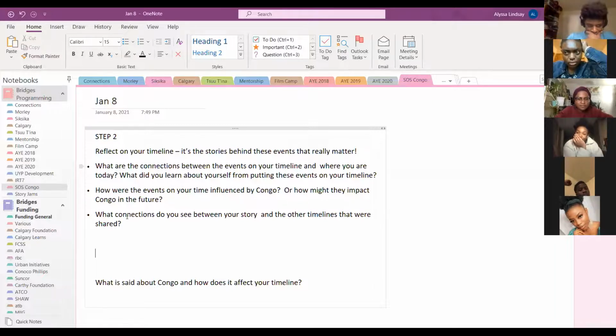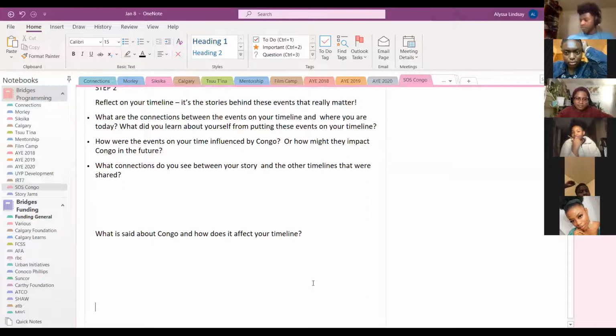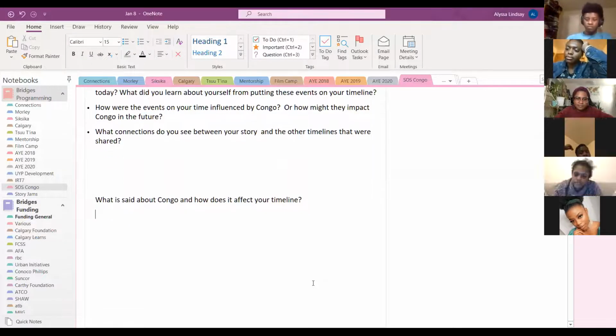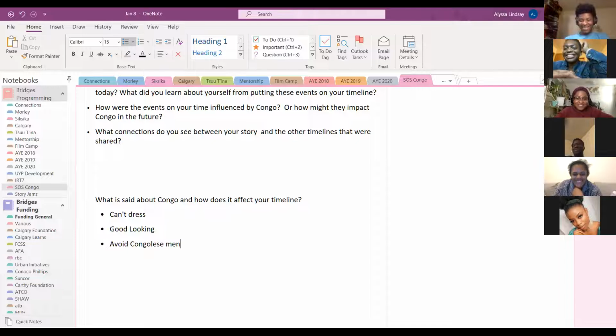Let's start with Katie again, since you started off the last round. I haven't really heard what people say about Congolese, but I've heard positive things. Well, mostly I've heard Congolese can't dress, but I've also heard that Congolese people are sometimes good looking. That's all I've really heard. Do our men have a good reputation? I always start there. Well, I personally, if it comes time for me to get married, I would avoid the Congolese. Wow. That hurts the heart, man. You're talking about me. You're talking about us.